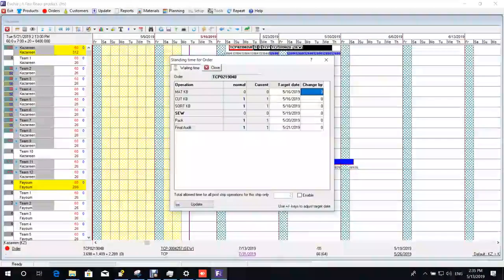Change standing time. If you remember the group capacities that we set up the other day, we were specifying the time taken to go in between each operation. From cutting to sorting is a day, sorting to sewing a day again, sewing to pack we do on the same day, pack to final order a day. All these are standing times after each operation. If, however, you know for a specific order that it's going to be standing around in sorting for more than a day, maybe 2-3 days because of issues with the sewing line or the teams, you can override the 1 day to say 2 days.